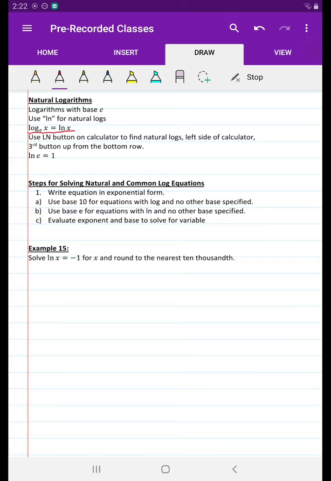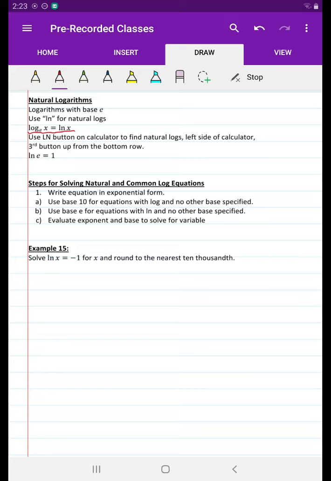Okay, and so a lot of students say, well, if ln stands for natural log, why isn't it L-N-... why isn't it NL? And that's because it comes from the French. I think how the French say it is they say log naturel, and so they have logarithm first, or the L first, and then the N for natural at the end.